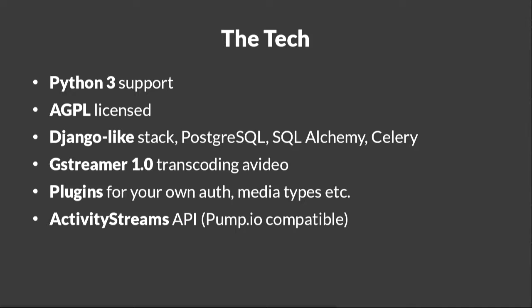Okay, so MediaGoblin is Python 3, as I mentioned. Well, it's Python 3 as of the recent 0.9 release. It's licensed under the Affero GPL, which is an excellent license if you are writing a program that runs on a server. It has a Django-like stack, which I mentioned. Lots of things there you'd be familiar with if you had done Django web apps before. It uses GStreamer, which is a really rigorous, solid, reliable media transcoding platform, especially as of version 1.0, which was upgraded about a year ago.